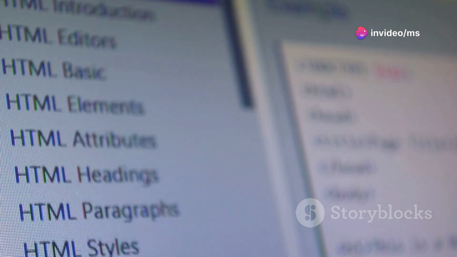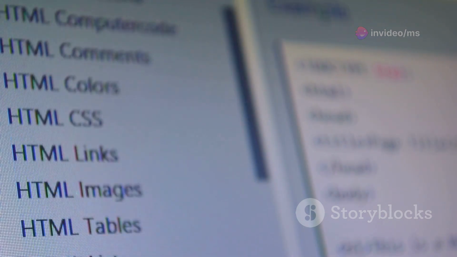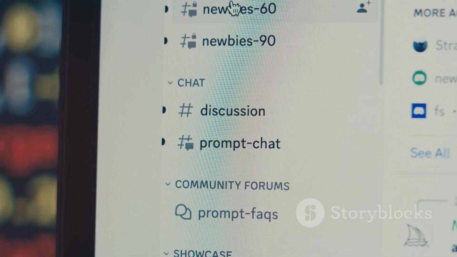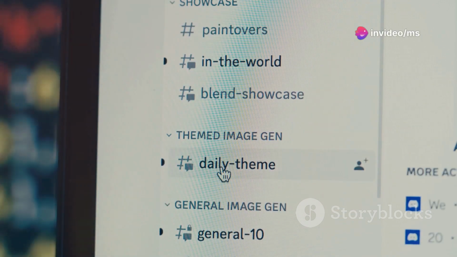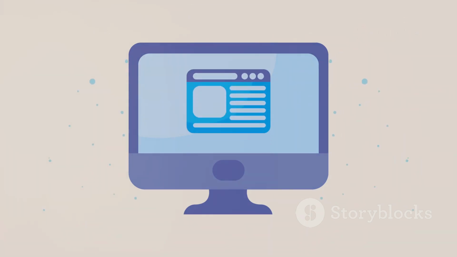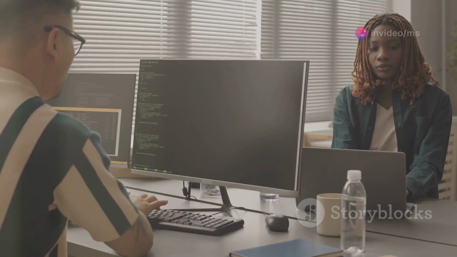To view your HTML file, open the file in your web browser. You can do this by dragging and dropping the file into the browser window. Alternatively, you can right-click the file, select Open With, and then choose your web browser from the context menu. Your HTML file will open and display the content you wrote. This is how you can see the result of your code in a web browser, making it easier to test and debug your HTML.